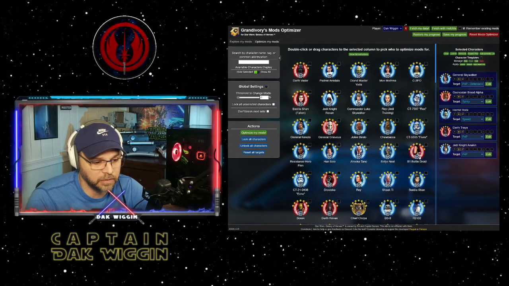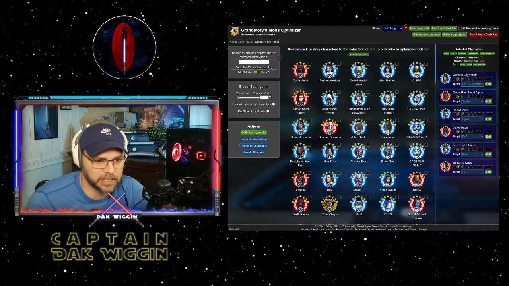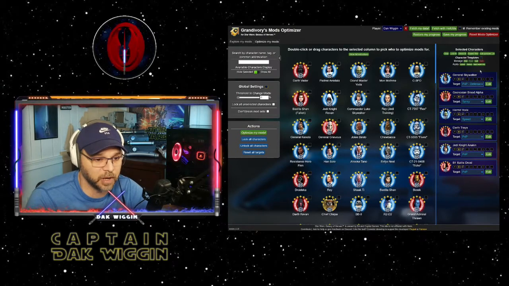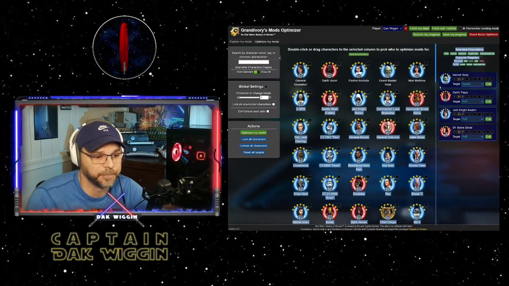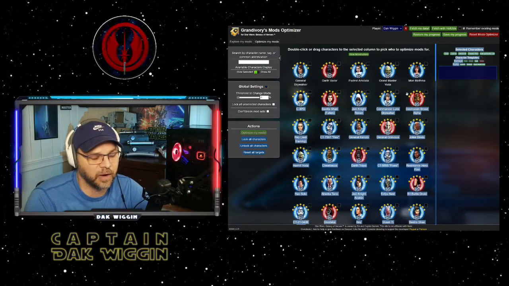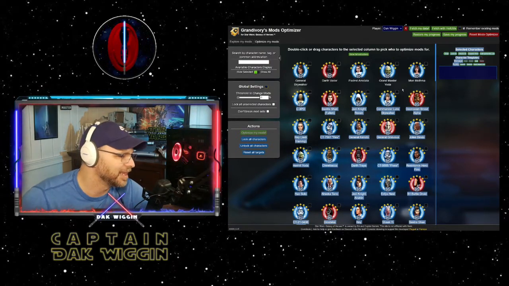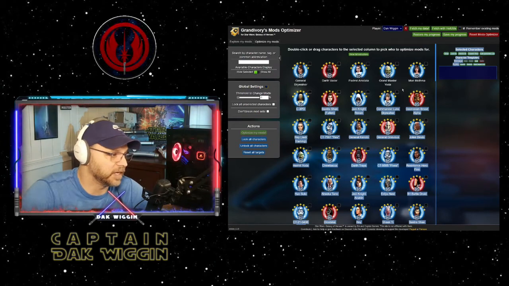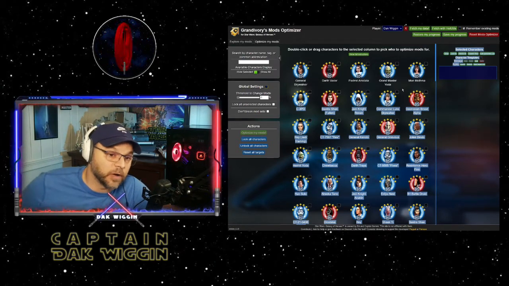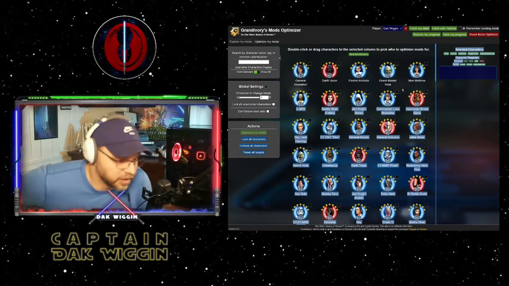And then you can basically press a button and it's going to go through and do all of your mods. It's going to change them all around for you in game. Now, this is cool and very, very, very powerful. And it's a nice interface that is, in my opinion, light years above and beyond the interface that you're going to deal with using just SWGOH itself, using the app, either through a desktop emulator or just on your phone.